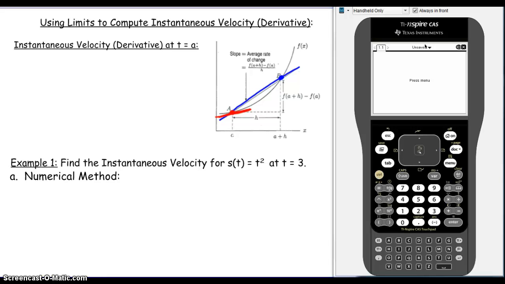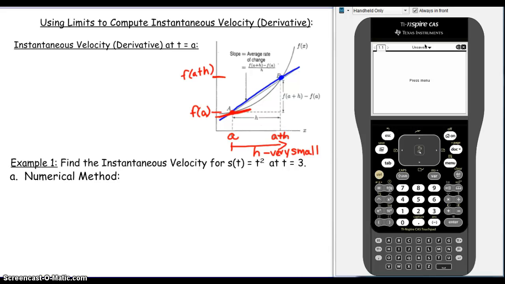And so we still want to set up a slope equation just like we do for any point. If you'll notice the coordinates here, this is A, and so this is f of A. And they're saying that this point is A plus h. So this point B is a little distance away from A, a distance of h. And h just represents a very small horizontal distance. So h is going to be a very small number. And so the y value of B would be f of A plus h.